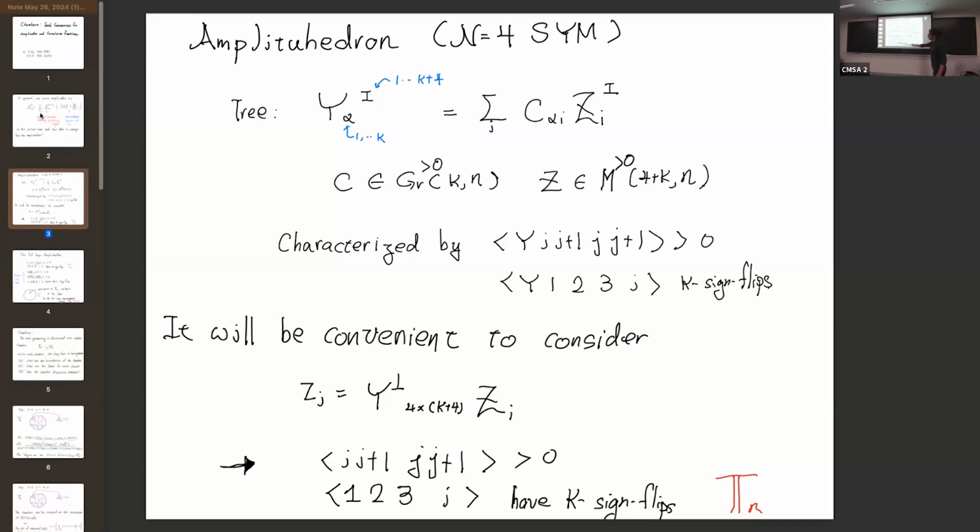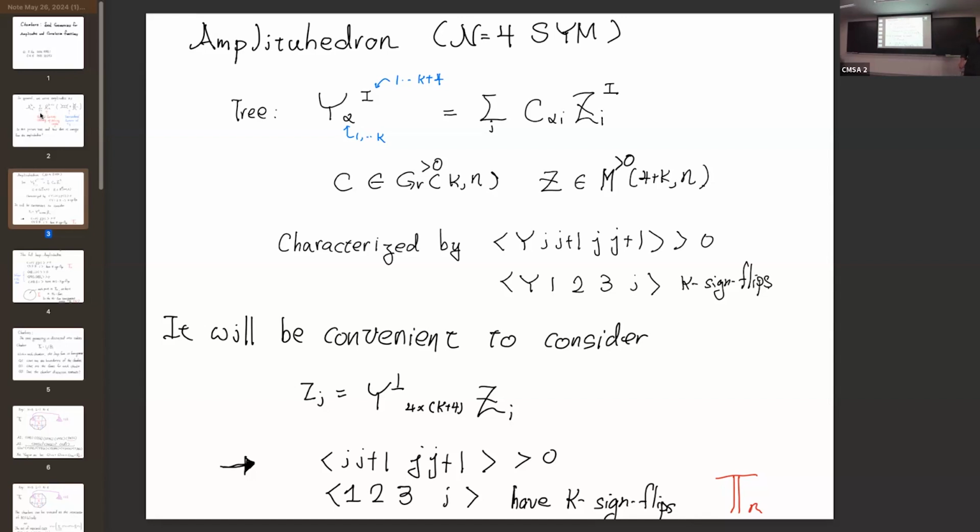So this is what I will call the tree region. Okay, this is just T_n. So this is just a tree region, which basically only involves information about your kinematics. Now, of course, this gives you the space. So if you're just interested in tree level, then this gives you the geometry for your tree level amplitude, and you compute the canonical form for this geometry, and you get the tree amplitude.